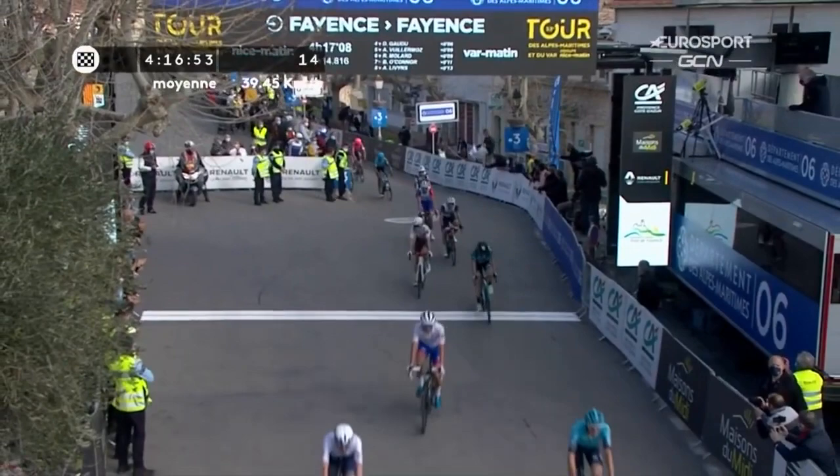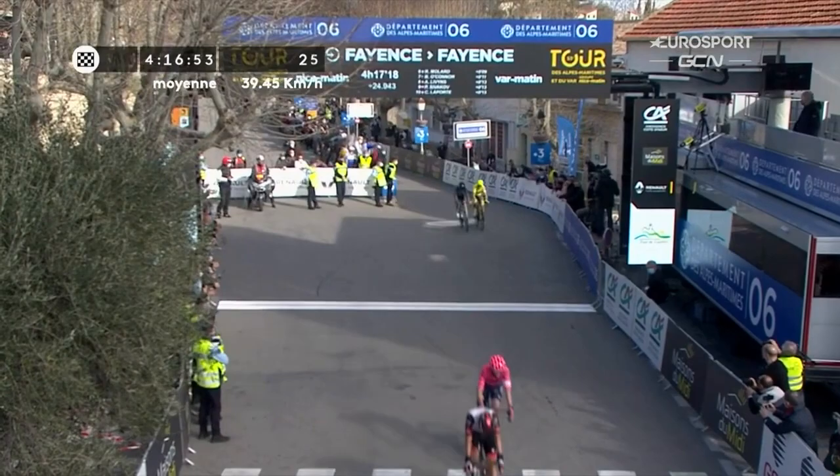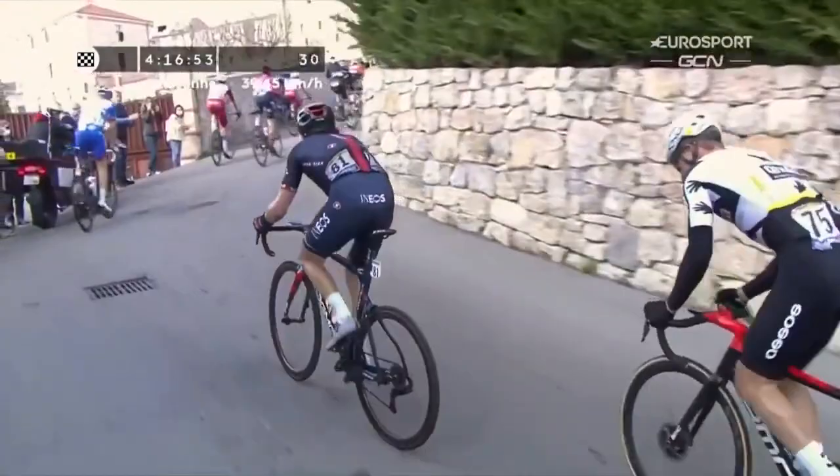Also Nairo Quintana at the front of this race. There is Greg van Avermaet only losing 12 seconds. Well, that was a spectacular win. On the steepest part of the climb, with about 500 metres to go, Michael Woods — as we look at Geraint Thomas here — did what he knows best, and that is to go long.